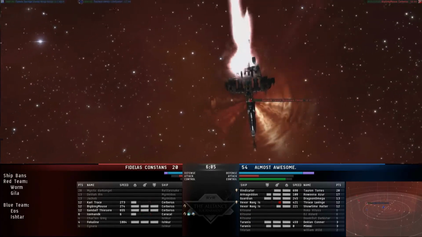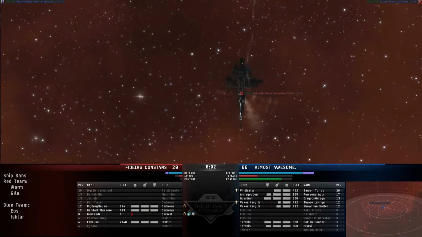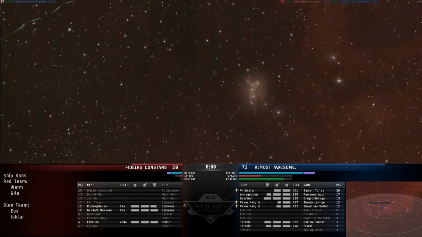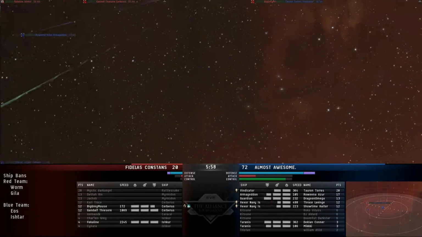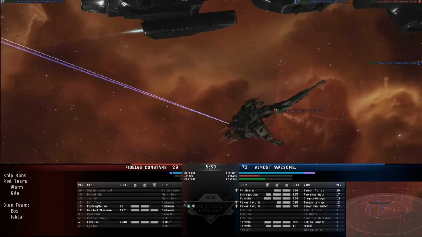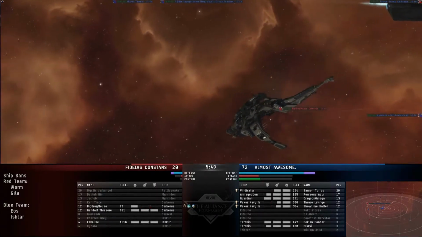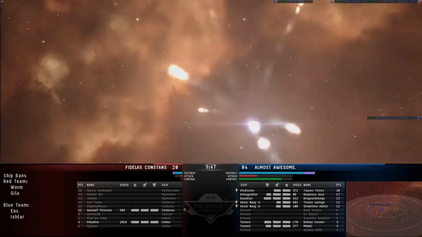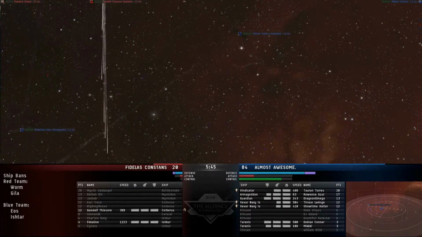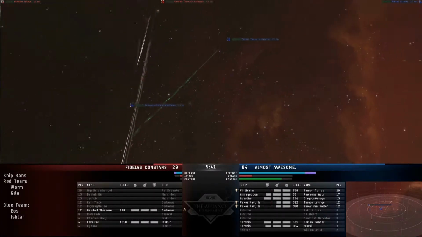Still a lot of damage going on to that VNI for Almost Awesome, but the reps from the Guardian keeping him up and trading back a Caracal now won't be much longer for Fidelas Constans, I think. We've seen several teams field DPS setups that rely on missiles in the way of Cerberus, Orthrus, that sort of thing. I don't think really any of them have really been all that successful. They're definitely good at killing frigates if you fit RLML. They have great range if you fit heavy missiles.